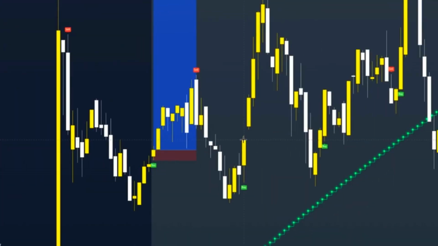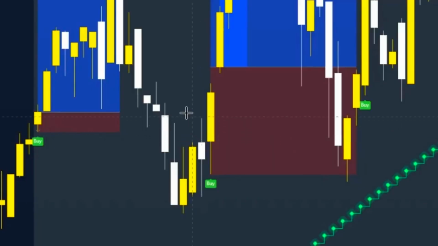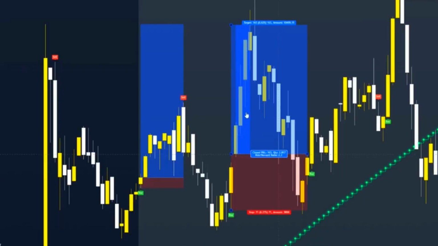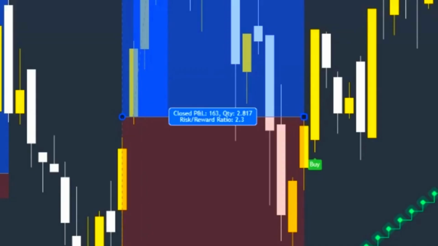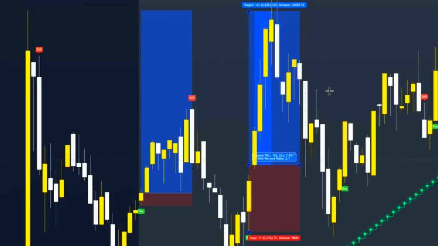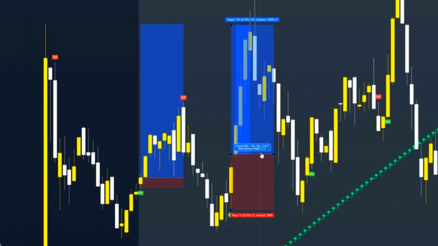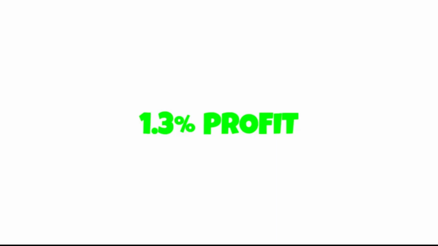Moving on, we wait for this buy right here to confirm. Put your stop loss at the bottom of that candle, and again, we put our take profit at the psych level there. This one is above a 1% risk to reward ratio, so it's still safe to target the previous take profit level. And this trade would have hit take profit, giving us a 2.3%. So overall 1.3% profit for the day.